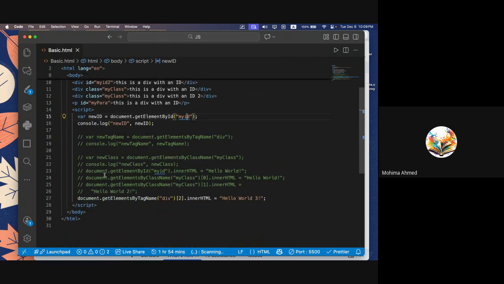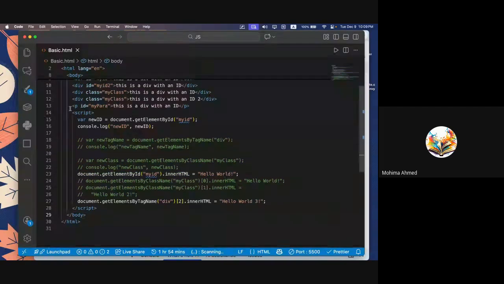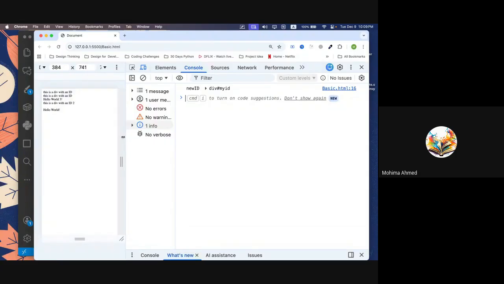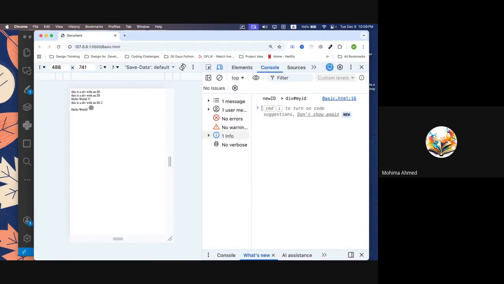So what we can do here, this one is document.get element by ID. I just remove this code because I want to modify this one now. So instead of my ID, if we add my para with the hello world, then we want to see is it able to change the P tag as well or not. So if I run, yes, it can also change the P tag as well, right, Adil? So this particular code is not only workable with div, it can also work with any type of tag as well.